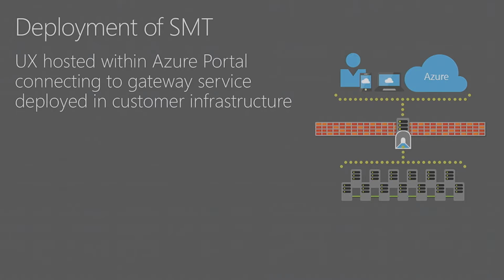As you see the firewall in the diagram there, I want to explain that a little bit, because the gateway does not actually require you to punch a hole through your firewall. The gateway reaches out to the internet through standard HTTPS, so all you need is port 443. The firewall can block all other incoming traffic, and the gateway would still work because it's purely an outbound connection.